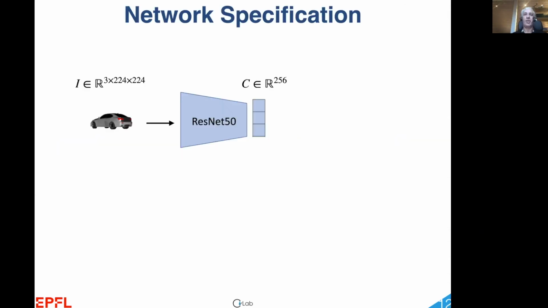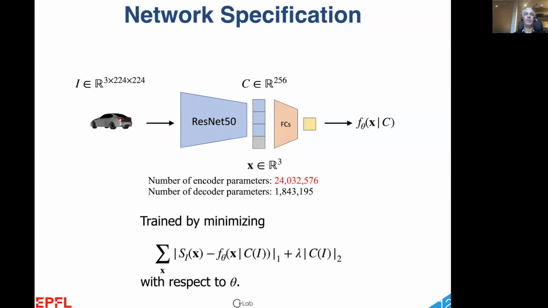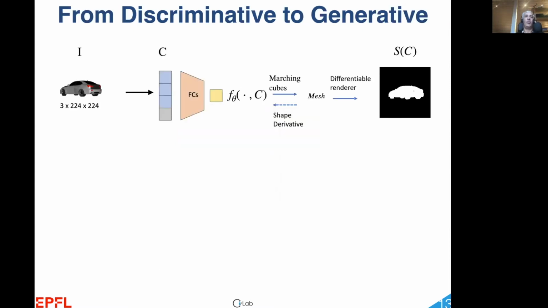Given a set of 3D shapes, such as those from the ShapeNet or Pix3D datasets, we can train a ResNet 50 to extract codes from rendered images of these shapes. The resulting codes then become inputs to the SDF f theta, which has been trained to regress the 3D shapes. A previously unseen image containing a target object can be fed to the encoder, resulting in an initial code C that is decoded into a 3D shape that roughly matches the object outline.